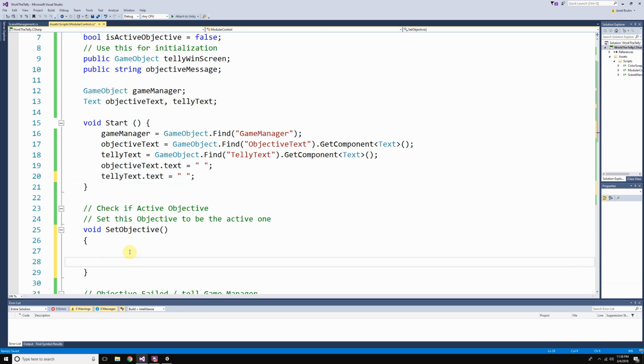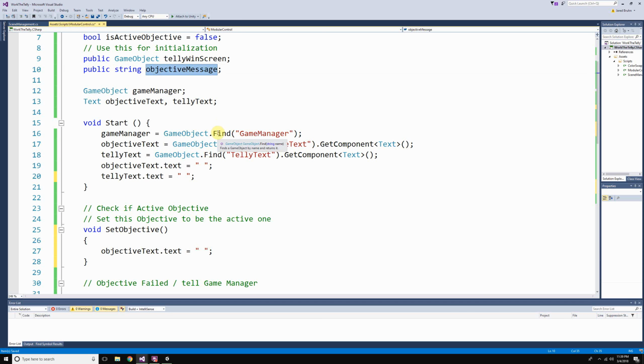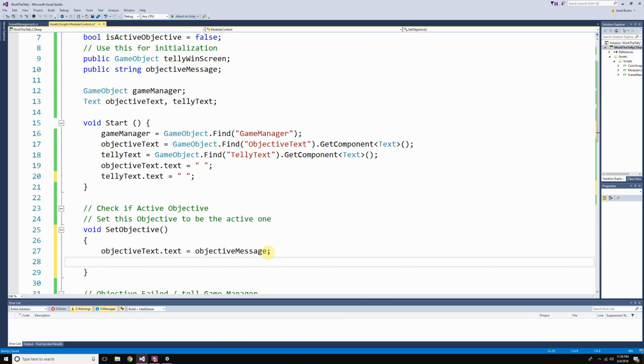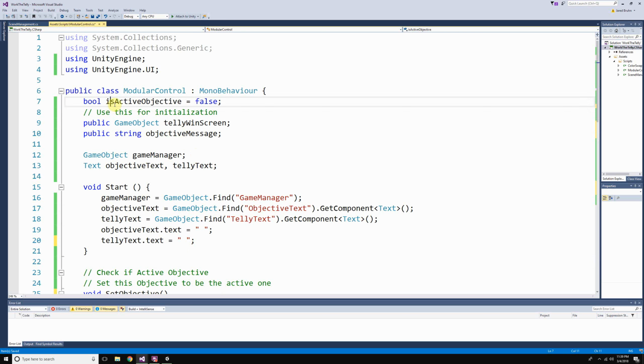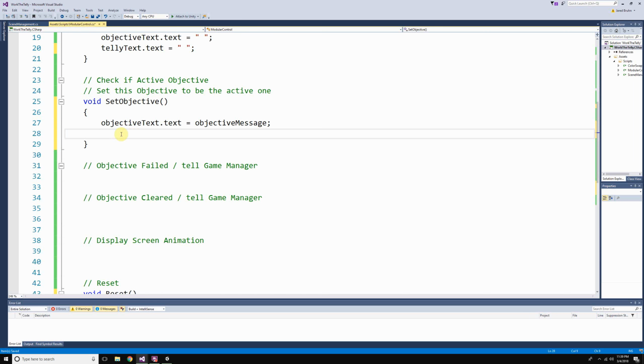So basically, we want to take these two and we want to change them. Actually, we don't need the teletext. We just need to change the objective text to whatever our objective message is. So we can just copy and paste the objective message there. And additionally, whenever we set objective, we want to set the bool for what we check if this is the active objective, we want to make sure that's true. So we'll say is active objective equals true. So that's it for our set objective.